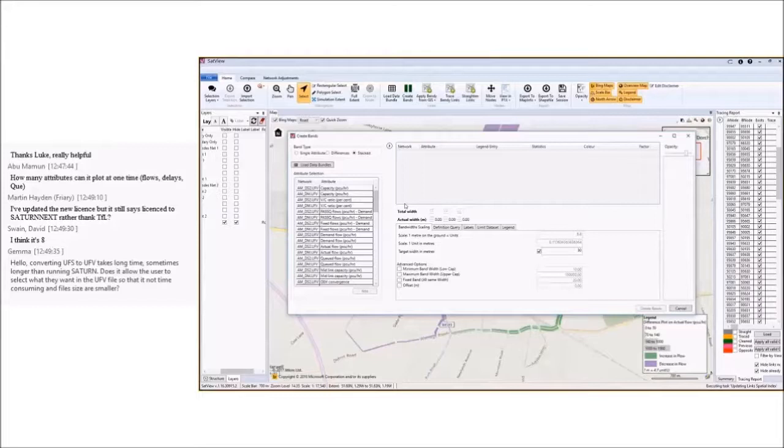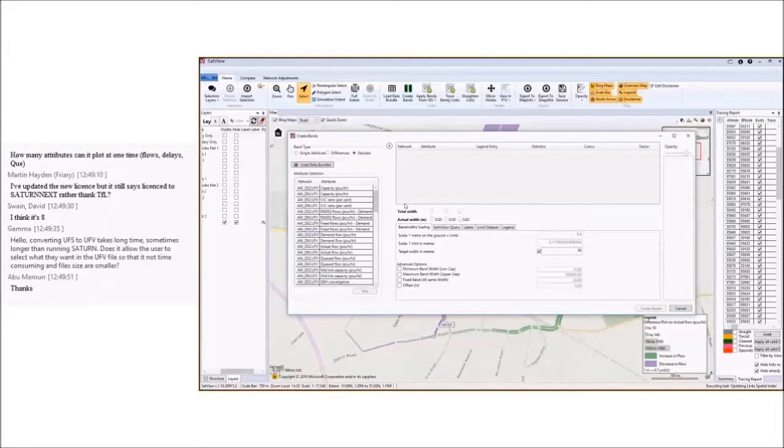Right, just picking the things up. Martin. Yes, Martin. Regarding the SATURN Next TFL updates, that's a known issue. And I think Sterren and Mara are looking into that one. So I wouldn't be concerned by it, Martin, at the moment. We're not concerned by it, but there's a little issue there in terms of what it displays.